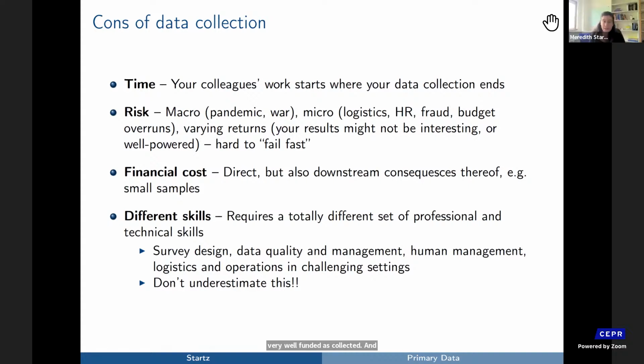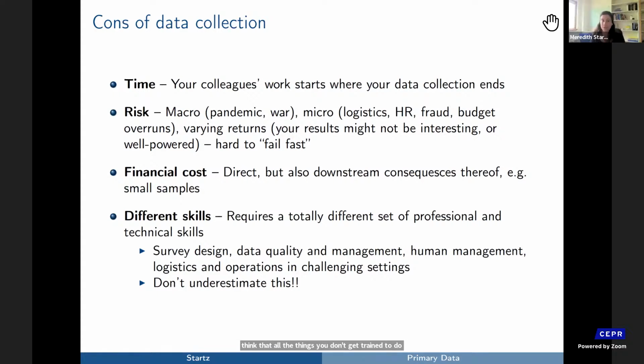And the final thing is that doing your own data collection really involves a pretty different set of skills than everything else that we do in this profession. I think graduate students already sometimes feel like we don't get trained for the nitty-gritty of some of the things we need to do as researchers. Like, we don't get trained as programmers. And let me tell you, that is all magnified tenfold if you think about all the things you don't get trained to do that are needed to collect your own data, right?